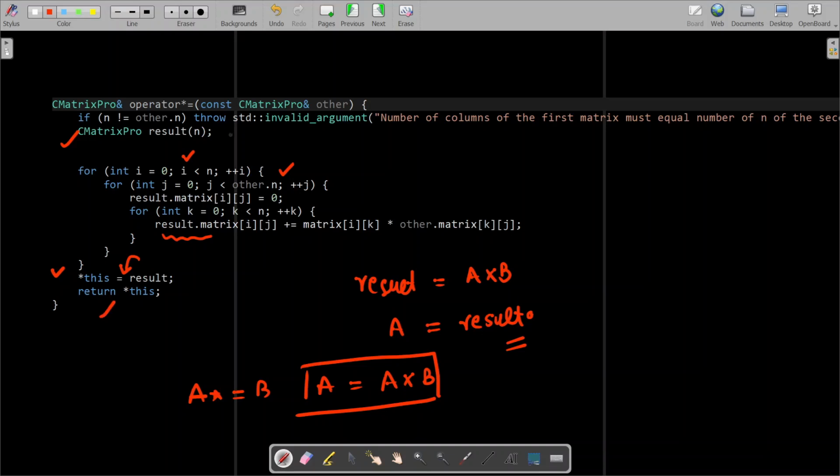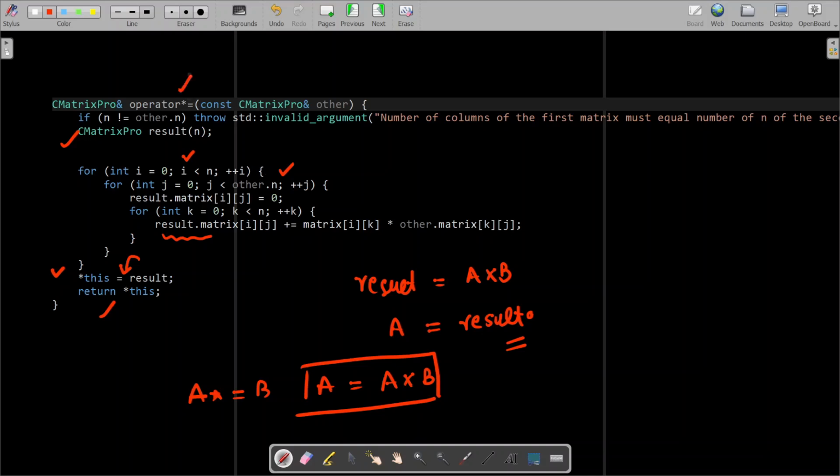So this is before we have to check. Obviously, the argument should be the same before multiplying. So you can assert, throw an invalid argument, whatever you can do. The main thing is that things will be repetitive. You have to learn how to multiply two matrices, and you have to remember the basics of operator overloading every time.